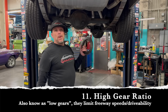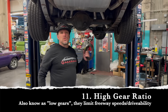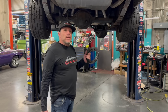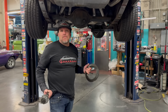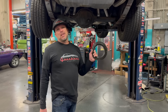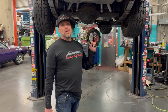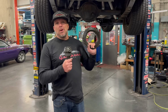Another awful mistake people make, in my opinion, is to run 456 gears or numerically high gear, which is called a low gear, because you got low range on the freeway. You can barely get on the freeway. You're revving as super high as you can just to go as fast as your average Prius. You're getting on the freeway, people are passing you, it doesn't feel safe to me. Plus, you don't get any kind of gas mileage whatsoever. So if you want to be fast block to block, that's great. Unless you're going to add an overdrive transmission or something, stay away from these high numerical number gears.